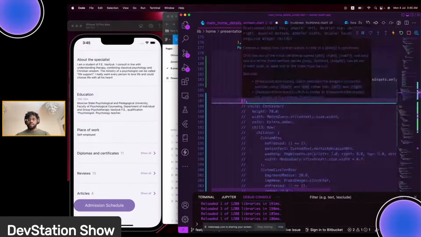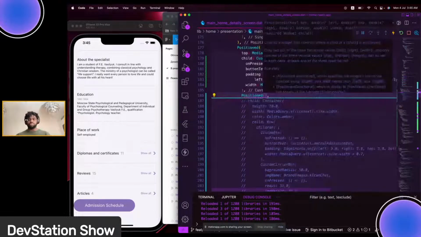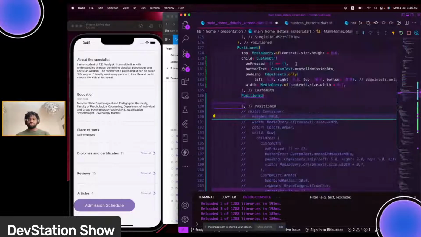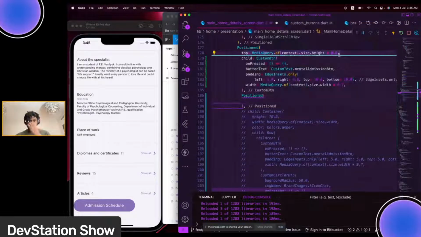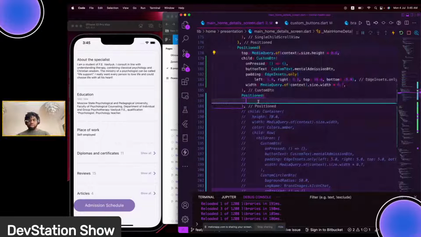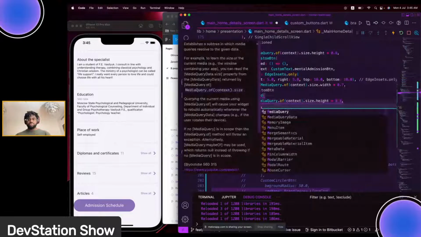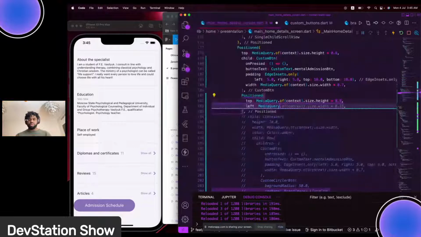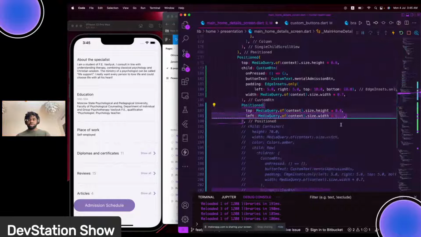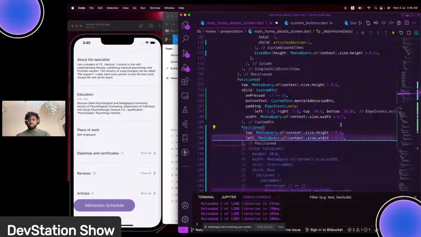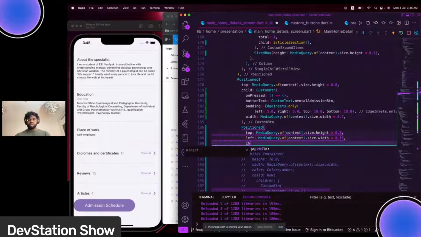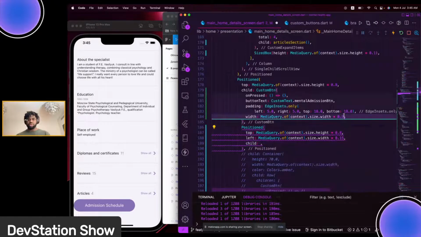It has the same setup as this, and left. So use media query from the left. We could say child. So why is this showing an error?